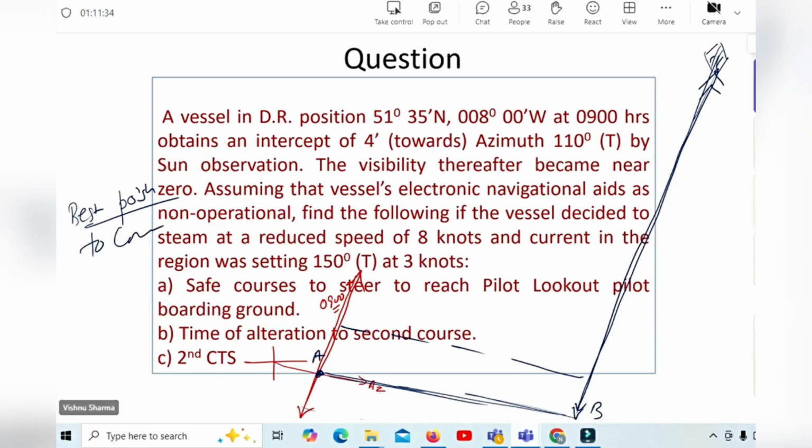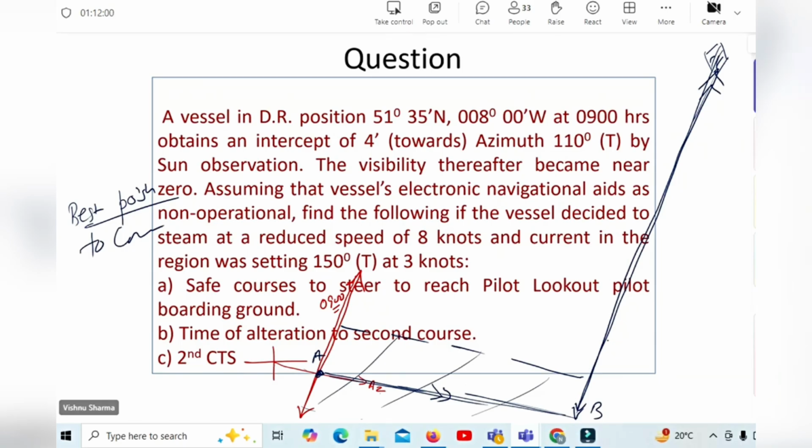Okay, so in case of celestial observations, it's the point through which the PL has been drawn, right? Yes, sir. Correct? Again, they are not the fixes, but that is the best bet, right? So now AB is the first CMG provided it is safe in the safety margin. Don't have to shade that. If so, now you can counteract current, get the first CTS, get the time when she reaches.